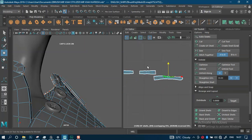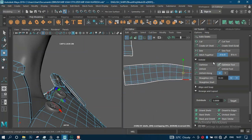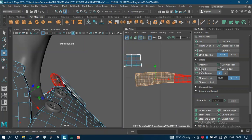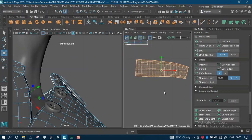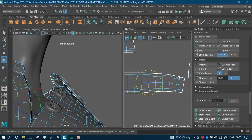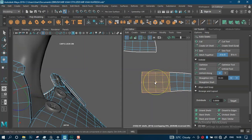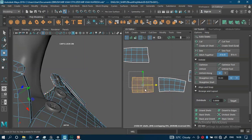Nope. Let me just segment this. Unfold. I think I'm going to have an issue in here, so I'm just going to segment this again. But okay. Shifting UV.